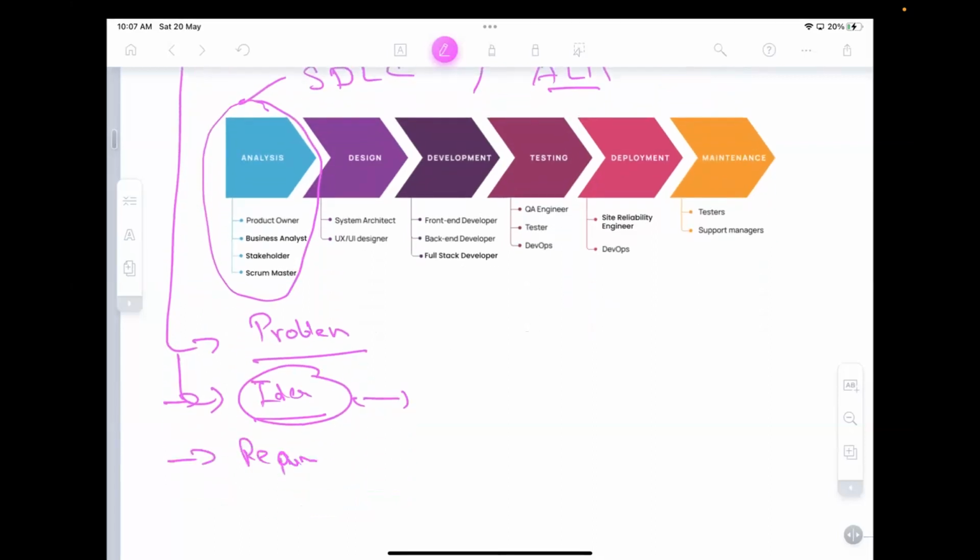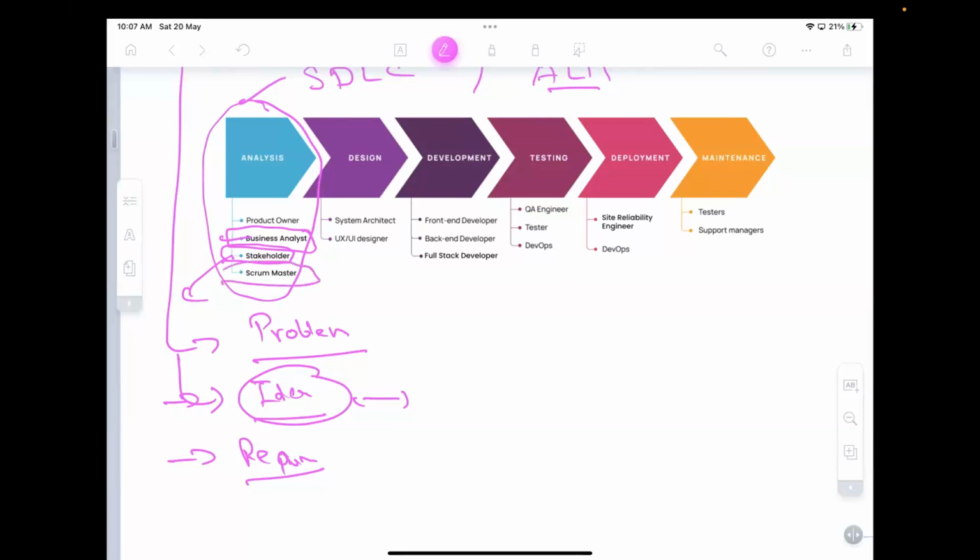So who will gather these requirements in an organization? We have the product owner, who is responsible for gathering requirements and for delivering the complete product. We also have a business analyst. The business analyst's role is to identify these requirements, write them down, and also test them and make sure they are delivered to the end users or the customers. Who is the stakeholder? The stakeholder is responsible for sponsoring the project, making sure that whatever budget is required is available, whatever platforms they require, and whatever support is needed.